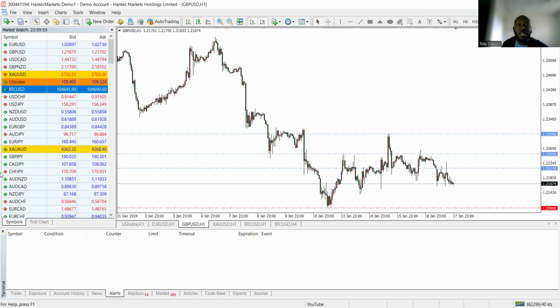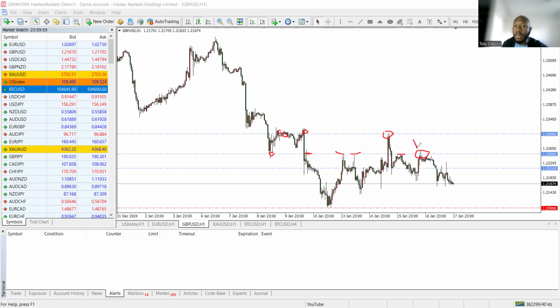This is GBP USD. I'm going to show you where I got my entry from as well. And of course, you always look to the left. You see what? Resistance, resistance. You always see the areas of interest over here. The same blue line here in another area. I see support, resistance, resistance, resistance, and a bunch of resistance. As a matter of fact, this was where we got our entry.